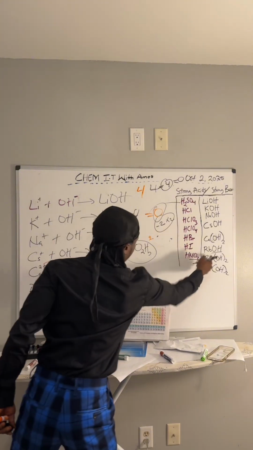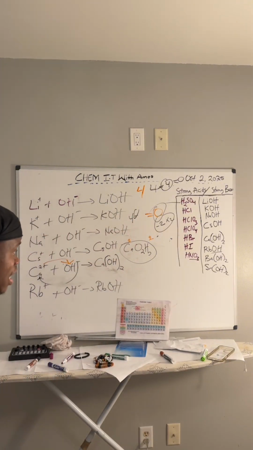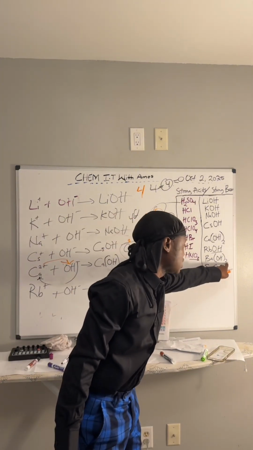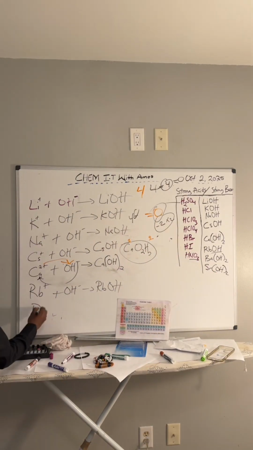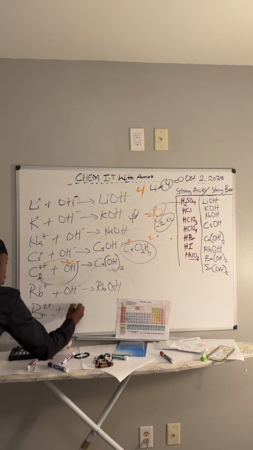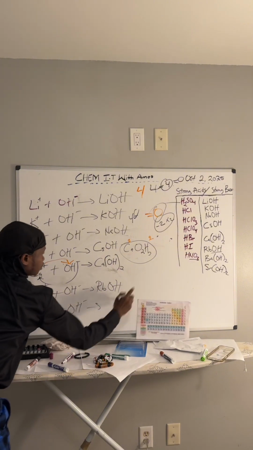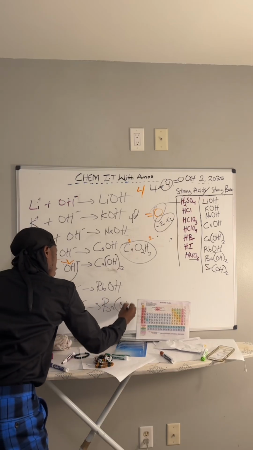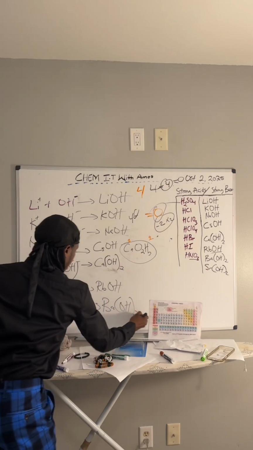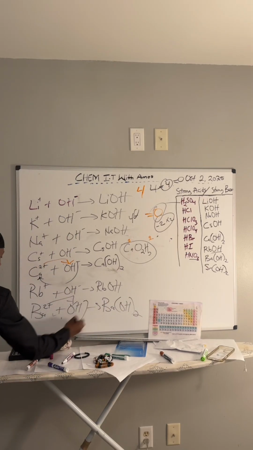Why? Because of barium hydroxide. You see 2 right here. The 2 tells you that it belongs to group 2. So it is Ba 2 plus and OH minus, which gives you this particular compound, Ba(OH) equals 2 here, because this goes into this and then 1 goes into this here.